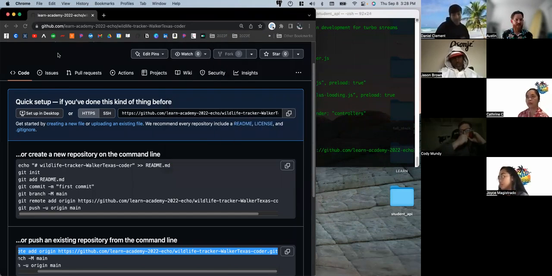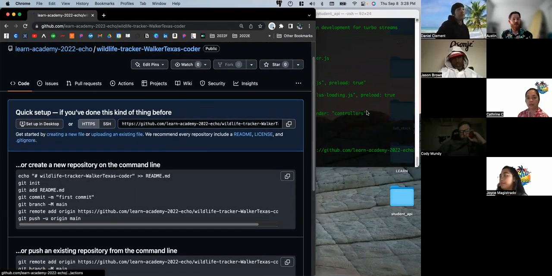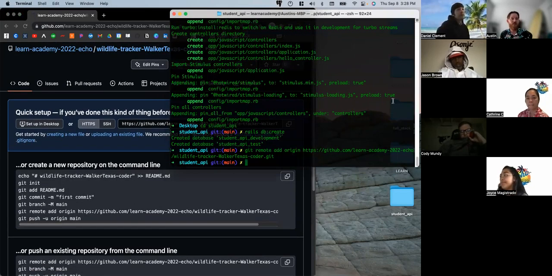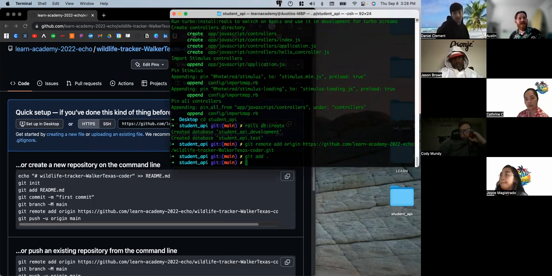All right, now that I've added this remote, if I refresh this page, nothing's still here. What do I need to do with my application before we move on? Push to main for your initial commit. You got it. So we do a git add dot. Dot here represents everything in my project. Git commit -m.